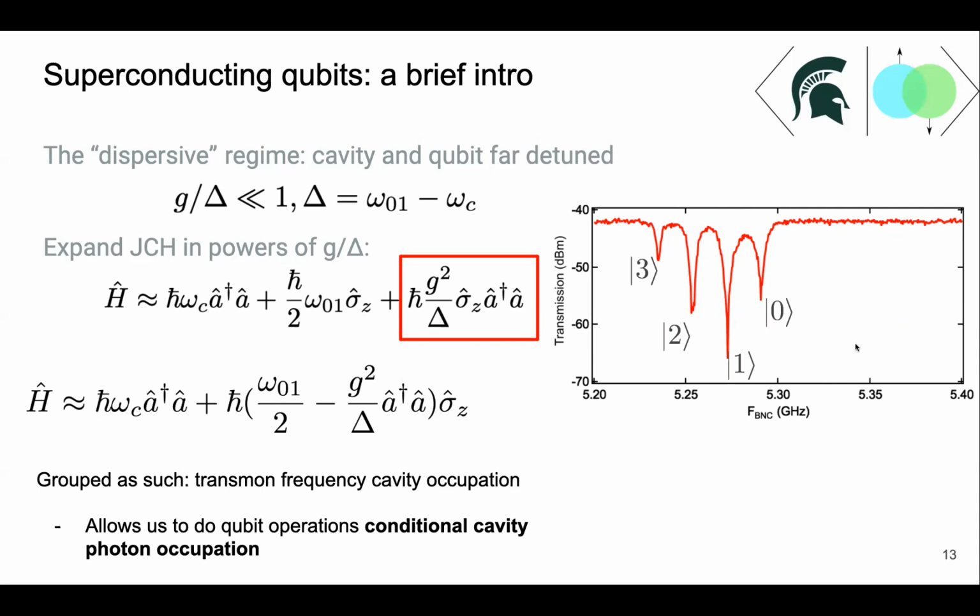As fundamental physics, I think this is really cool, because this allows us to measure, first of all, the distribution of photon numbers in an electromagnetic cavity, which again is just this metal box that someone cut a hole out of, right? And we can count individual photons in that box, which is pretty awesome. It also allows us to learn about the statistics and the fluctuations of these photons. And from a quantum computing perspective, it allows us to do conditional operations on the qubit where the condition is the number of photons in the cavity. So we could drive each one of these peaks independently.